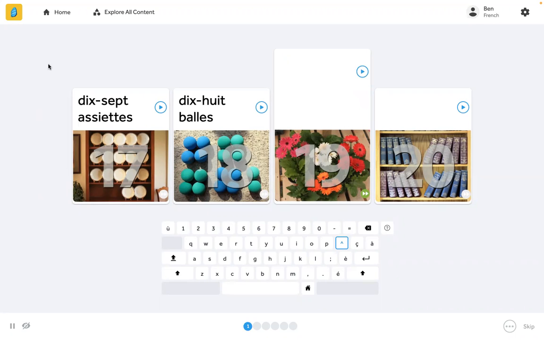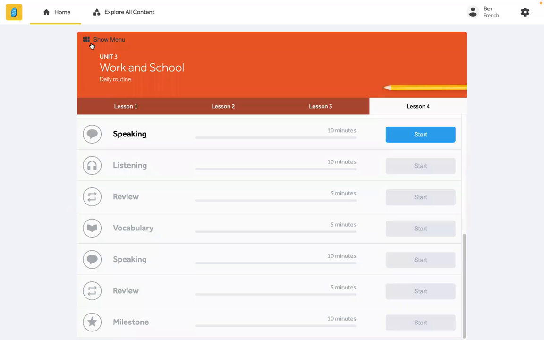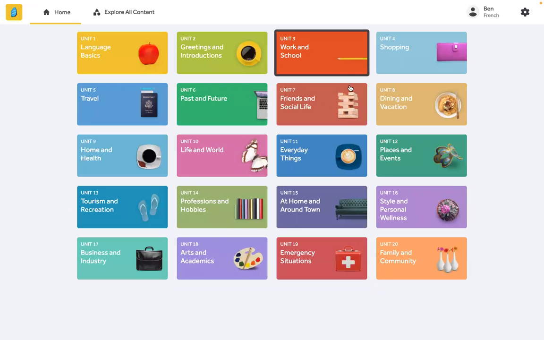So I'm just going to pause there momentarily to see if there are any questions about our foundations platform, about the type of lessons and activities. Again, there's many different types of questions that students will see, and there are lots of units available. So far, we've been looking just at Unit 1, and a quick example from Unit 3. A learner can always click on the Show Menu button to see the full curriculum. So here is the curriculum, and you can see it's made up of 20 units in all. So this is going to be quite a bit of content for learners to practice and work their way through.